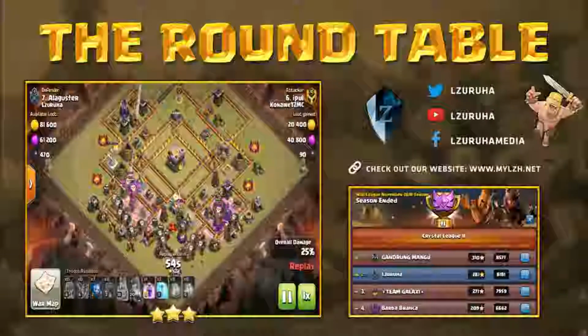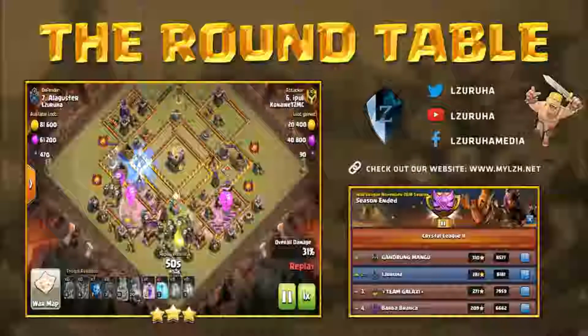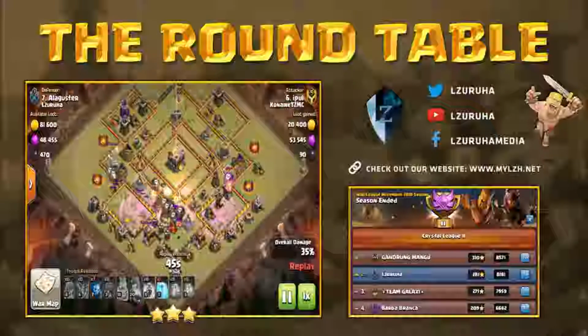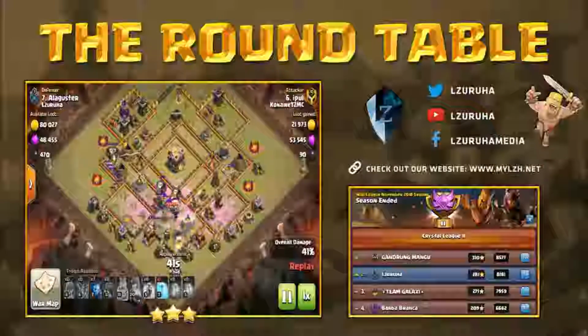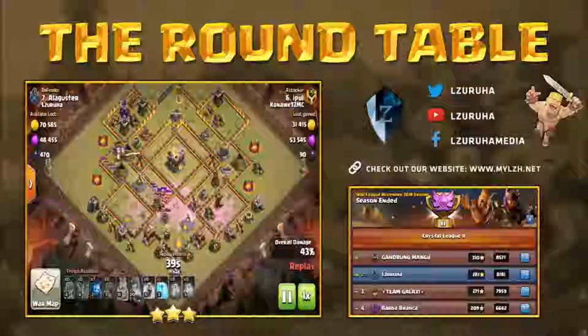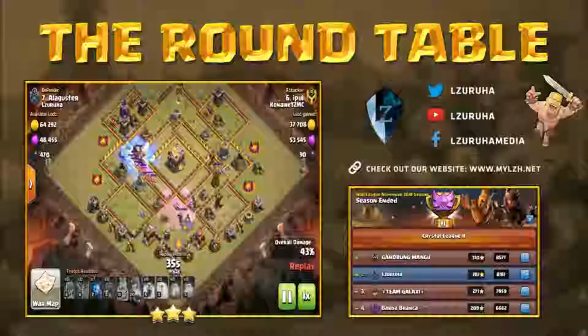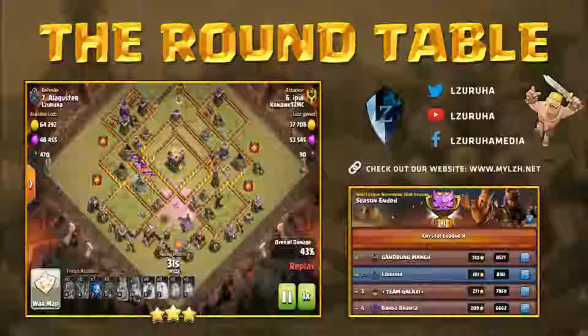Not using the freeze yet. See, now, unfortunately, he doesn't have anything that can take care of these skeleton traps. And he still didn't freeze. So it just all dies. All those balloons died. They just got obliterated. Look at those skeleton minions. Nothing to take them down.